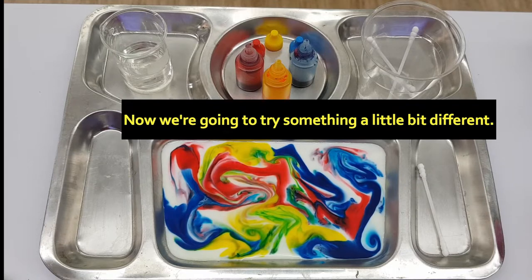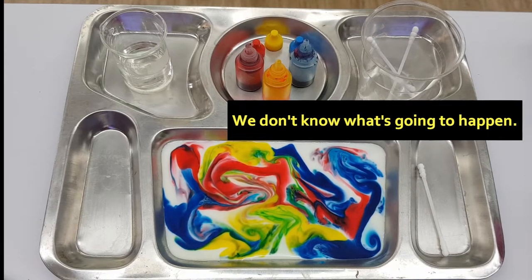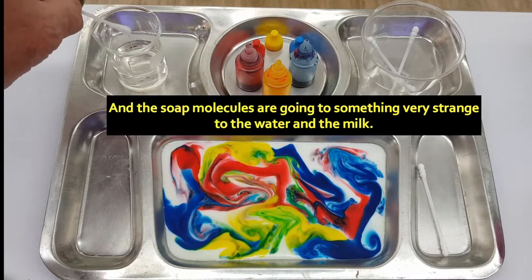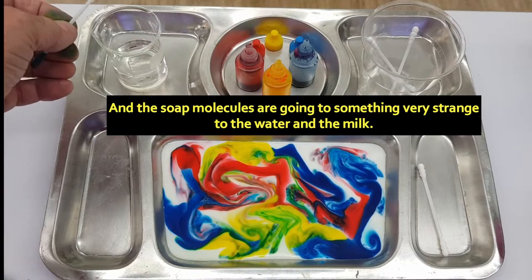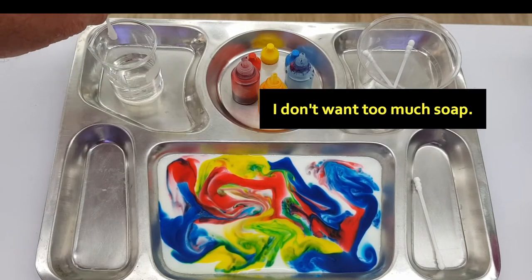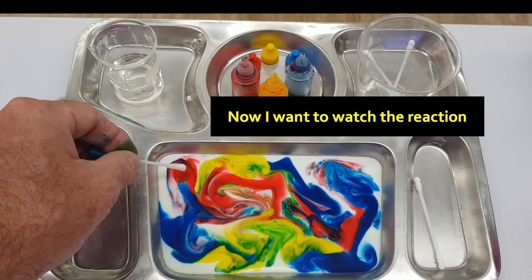Now we're going to try something a little bit different. We're going to mess up this design. We don't know what's going to happen. We're going to use soap, and the soap molecules are going to do something very strange to the water and the milk. I'm using the other end of my Q-tip. Oops, my fingers turned color. And I'm going to put it in. I don't want too much soap. I can twist it on the side. Now I want to watch the reaction of the molecules when they touch the soap.